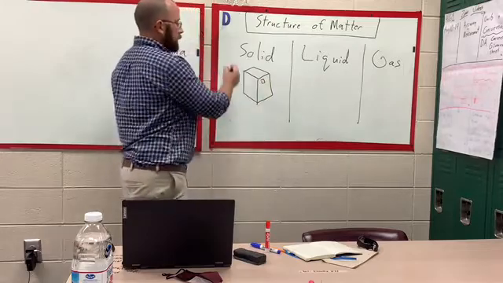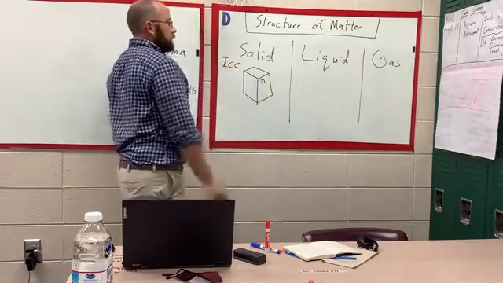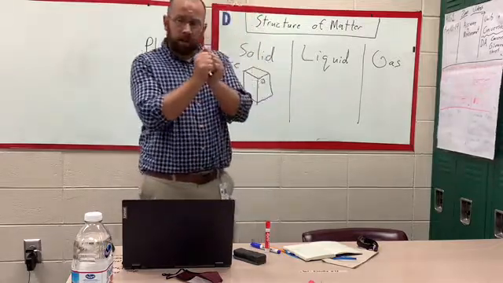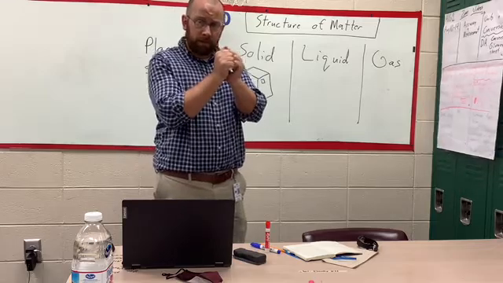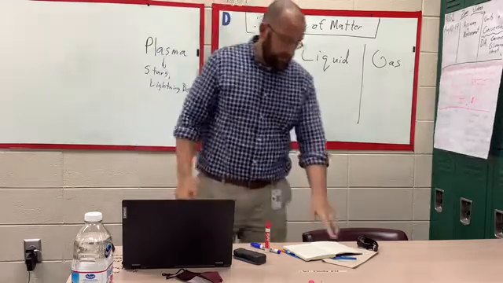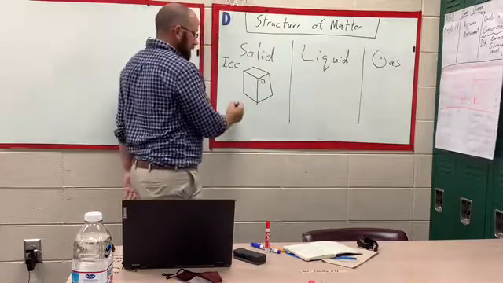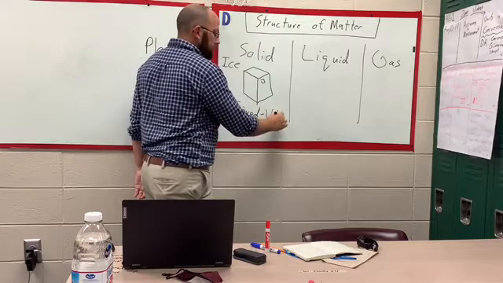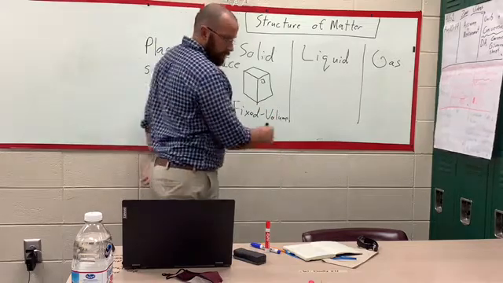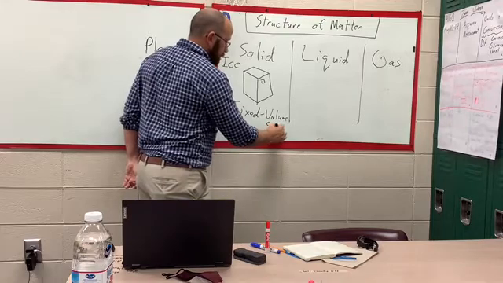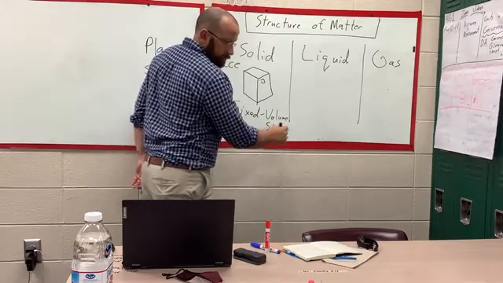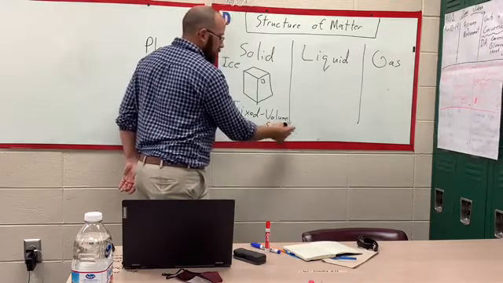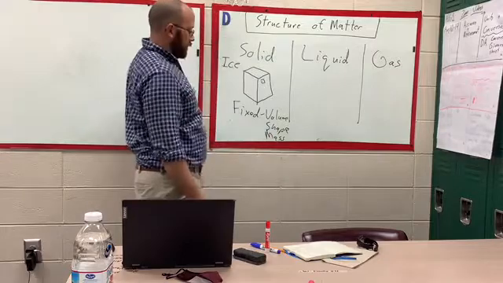All right? So ice is a solid. What that means is all the particles, or all the atoms, are very, very close together. All they do is just vibrate around. All right? What you need to know about this is it has a fixed volume, shape, and mass. Sorry about my terrible writing. Sort of looks good enough, right?